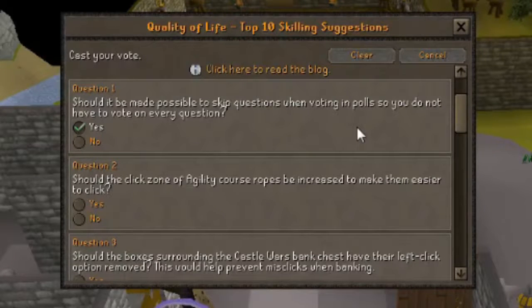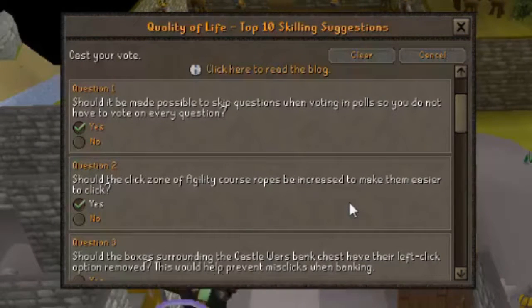Question 2. Should the click zone of the agility course ropes be increased to make them easier to click? I'm going to go ahead and vote yes. That would be a lot nicer. I suppose you could argue that it takes away some of the skill from agility, but you're just running round and round. I don't really see the point in adding skill there.